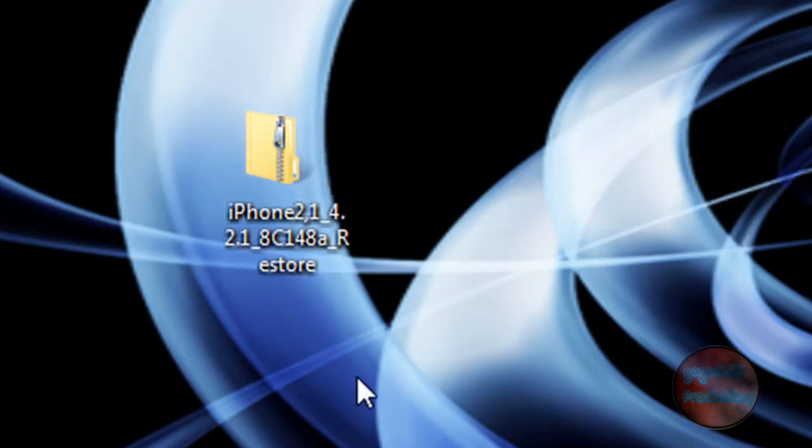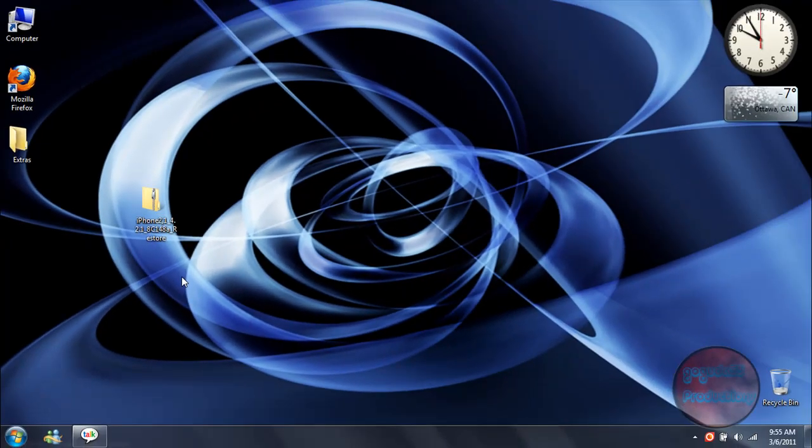This will work in any version of Windows. On a Mac it's a bit different, but I think by default, Macs show the extension name or the .zip after the file, so I'm sure you guys can figure it out from this video. The instructions will be a bit different depending on your operating system, between Windows XP, Vista, and 7, but I'm sure that you guys can figure it out. It's pretty straightforward. Now, let's get started.